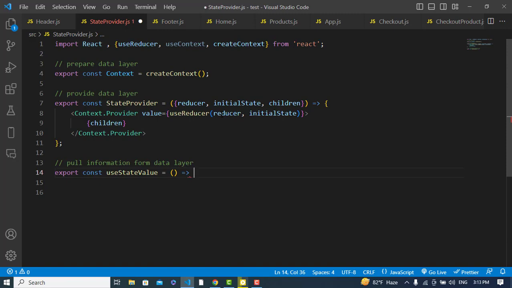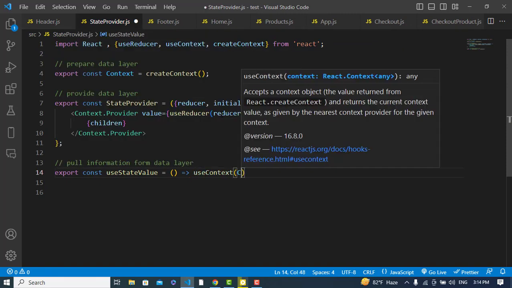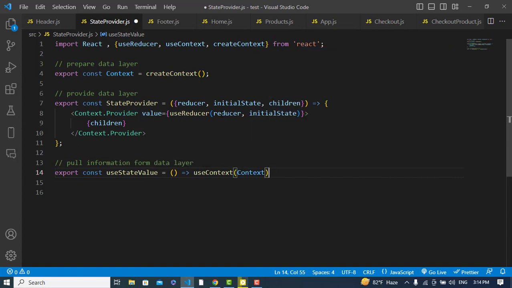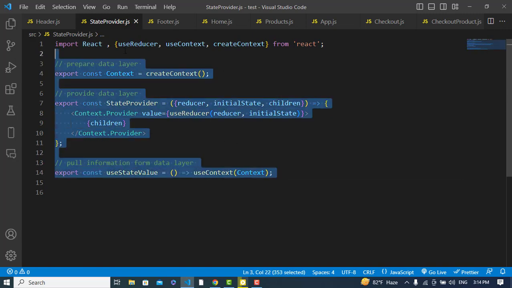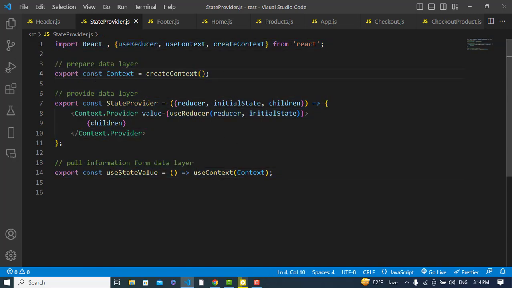So we will use useContext, and we will pass our context to that. Okay, we did these three things: prepare our data layer, provide our data layer and wrap, and after that pull the information. This is essential for every React project when you are writing state management and would like to use the context API. It is boilerplate code.